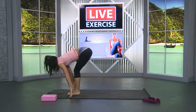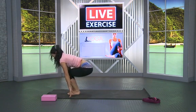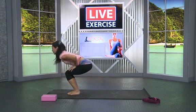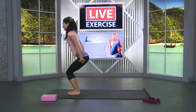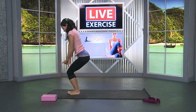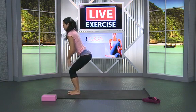Let's bend the knees and come to Utkatasana. So find that chair pose again, sinking into the heels, toes spread. If you need to bring your hands to your knees first, you can to lift. Draw the shoulders back. Align your hips back a little more. So the knees want to come more over the feet and not over the toes. So more over the ankles rather, okay?